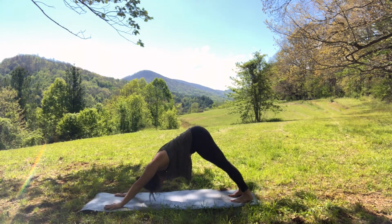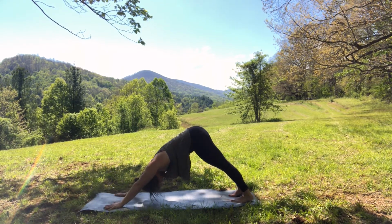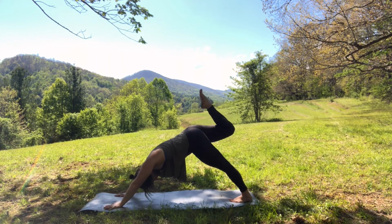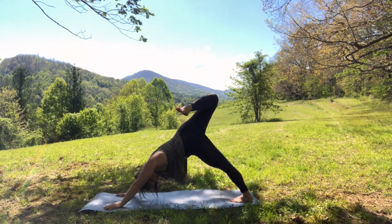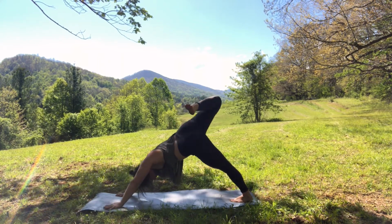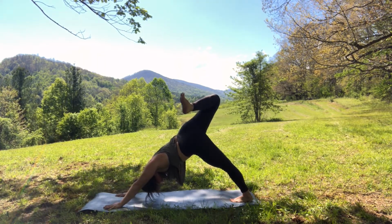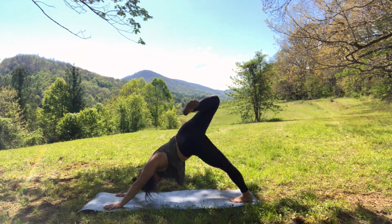Notice how you feel. I'm going to start to add on to our sun salutation a little bit. So in your next inhale, let's lift that right leg up for the sky. As you exhale, bend your right knee and open up through your hips, but make sure that you don't compromise in your left shoulder. Like if you're bending your right knee and dipping into your left shoulder, you might have gone a little too far. Keep the shoulders even and just roll out that right ankle in one direction. Strong arms. And roll it out in the other direction, just loosening up.